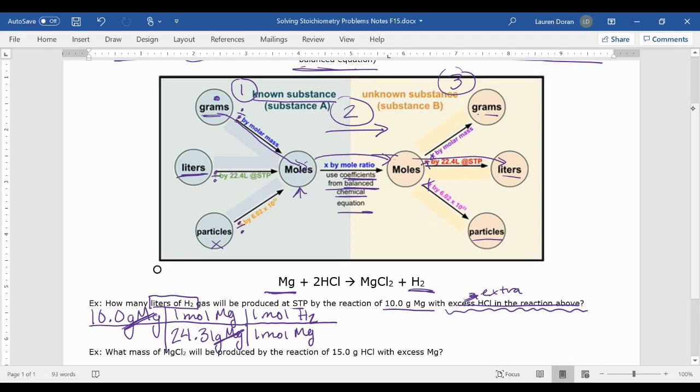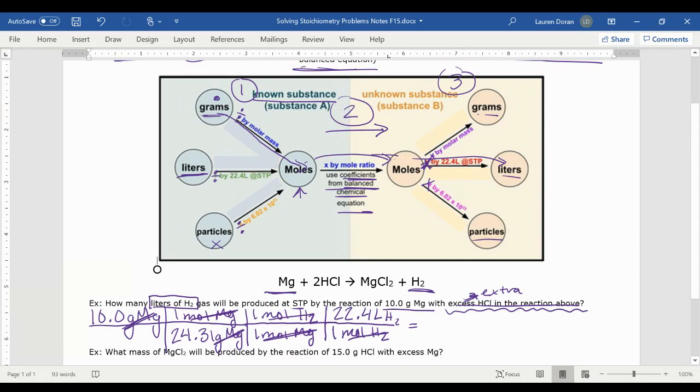I set this up. It's a 1-to-1 ratio. It is still important to include it, okay? And I set it up in a way so that moles of Mg cancel with moles of Mg. So that's step two. That's the mole to mole ratio there. Now I'm going to convert to desired units. So notice it says to multiply up here by 22.4. Well, if I follow my units, I'm going to put 1 mole of H2 on the bottom, and that's equivalent to 22.4 liters of H2 when we're at STP. I set it up that way so that moles of H2 cancel moles of H2.